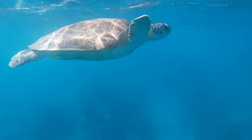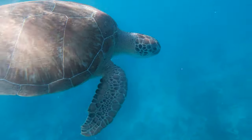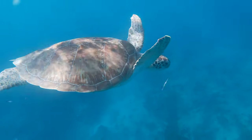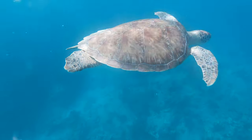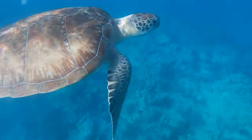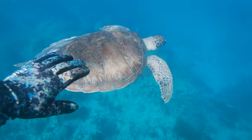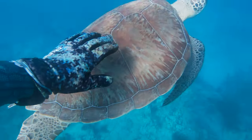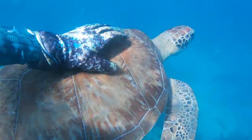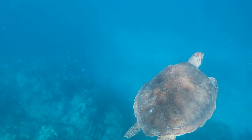The final treat of the day was this beautiful loggerhead — catch him taking a nice breath right there — and I swam with him for a while. I really didn't want to say goodbye to this guy. Here I give him a very, very gentle little pat. I know you're not supposed to touch sea turtles because of the bacteria on our hands, but I had a glove on, so we're all good.